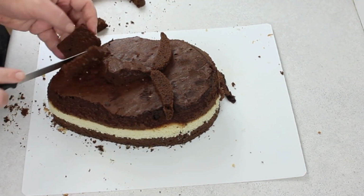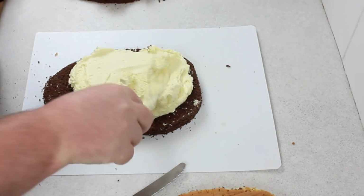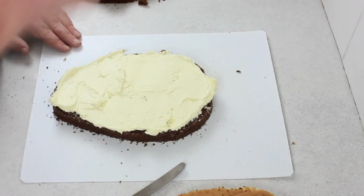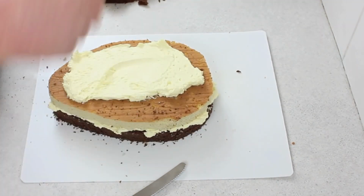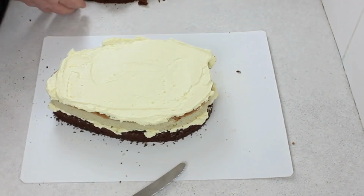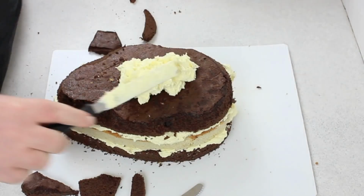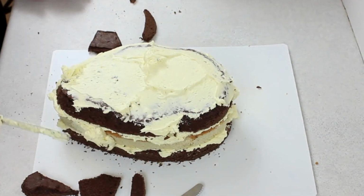Once you've got the facial features cut out to proportion, you can start filling it with your buttercream or mock cream. In this case, I used a vanilla mock cream, which, if you add enough vanilla and the right amount of water, tastes a little bit like ice cream. So you can fill your layers and then give it a crumb coat all over the top. Be sure to stick down the pieces in the right area.